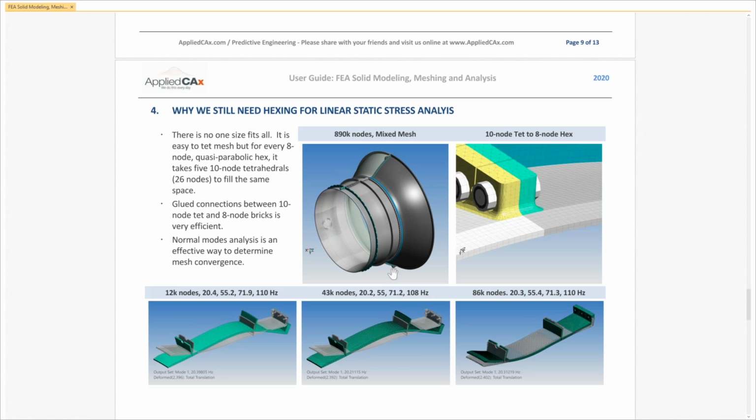Permissible deformation behavior. So if the normal modes match up, and I'm showing the first 4, then you're in pretty good shape. Of course, it depends where you need to go. It's nicer to see higher frequency. But in this case, the first mode is the bending mode, and that's what this structure responds to, bending. And the higher modes are these weird torsional modes, and you can tell it degrades a little bit.